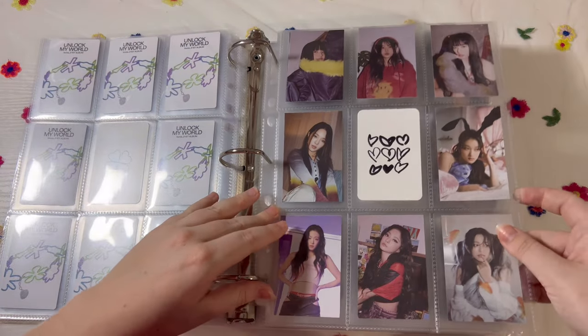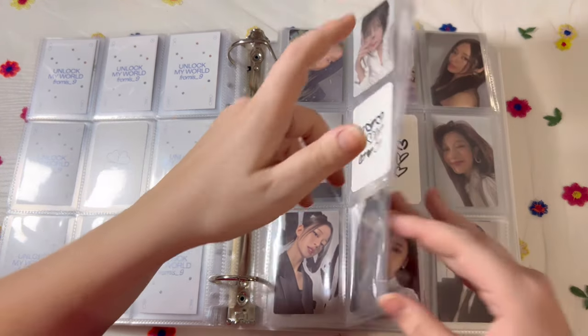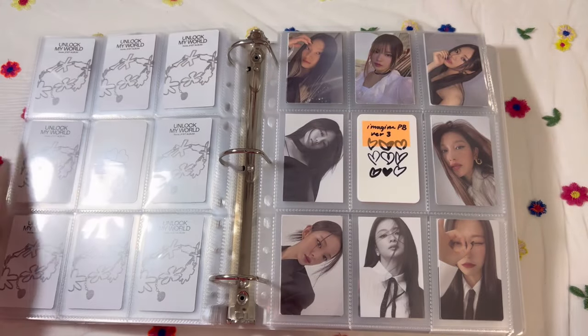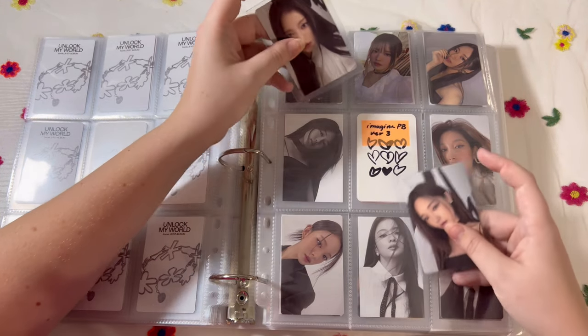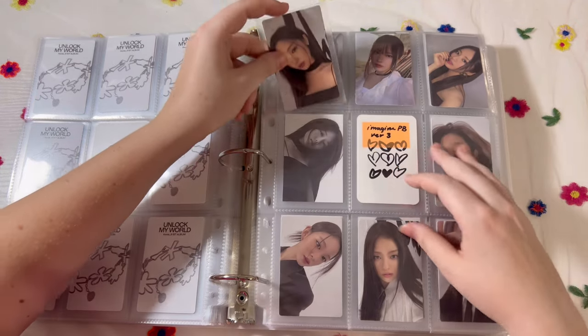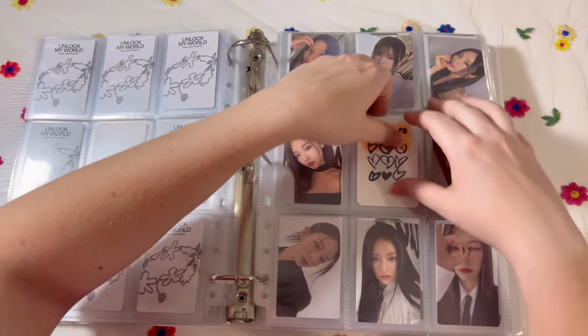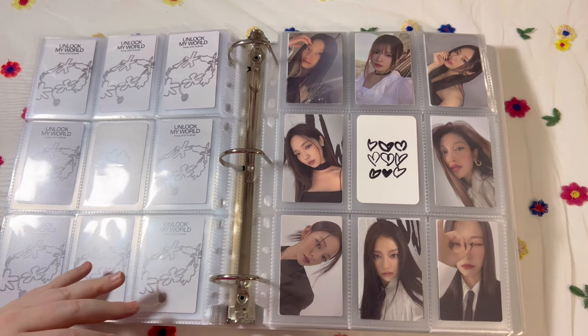Okay, and then we have this done. I've had that done for forever. And then we are completing Imagine. I only had two PCs that I was missing for this version. So we have Nakyung and Jisun. I think that these pages look really nice with the white fillers.